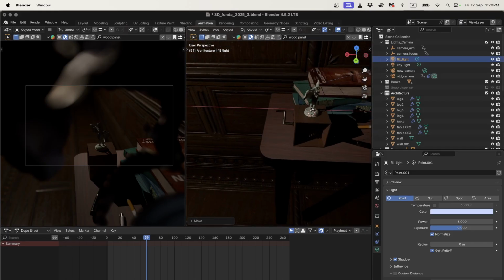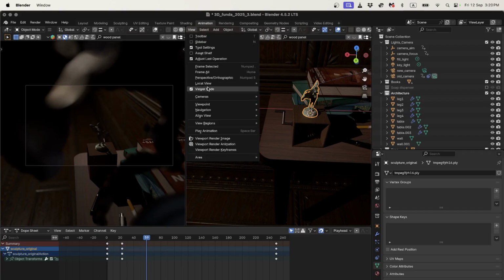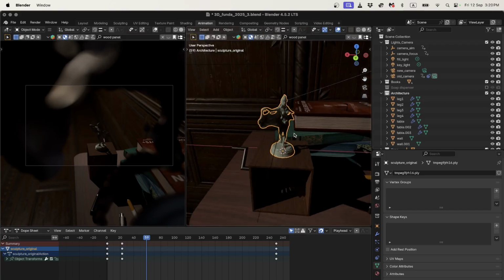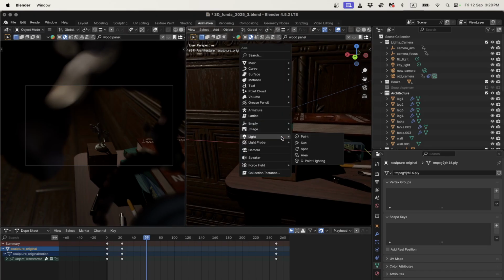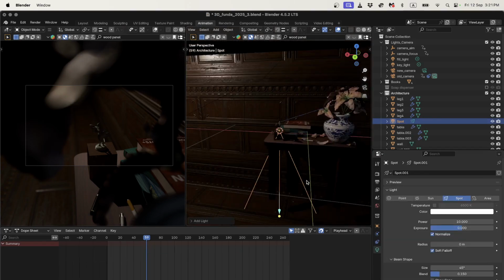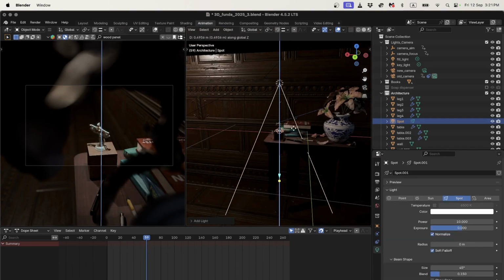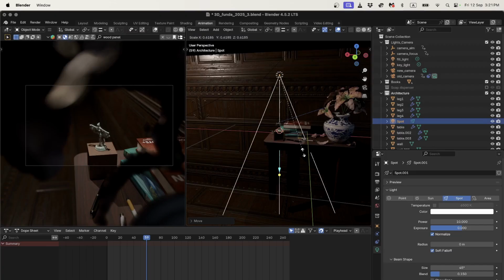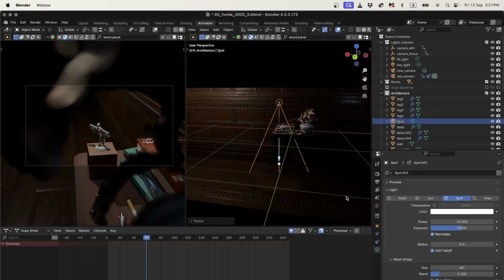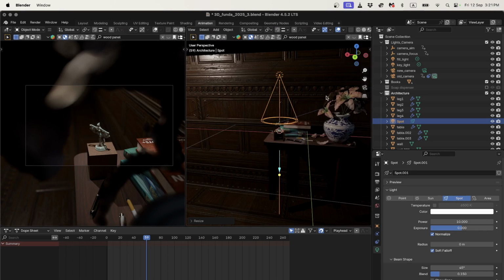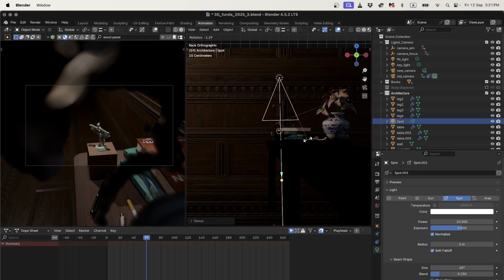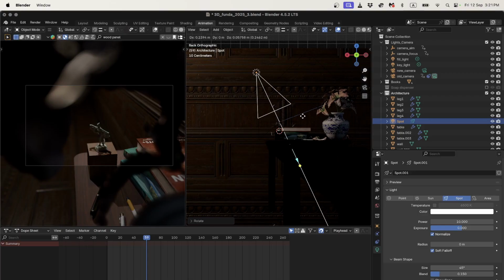Okay, so if I just go to my sculpture and I'm just going to view frame selected, I'm going to press shift and add my 3D cursor there, and I'm going to add one little extra light, which would be a spotlight. So if I grab that up, now my sculpture is really bright, way too bright. I'm going to scale it down. Now this doesn't really change the light, it just changes how I can view its handles in space. But I'm just going to rotate that, and I really just want it to kind of pick up the sculpture.